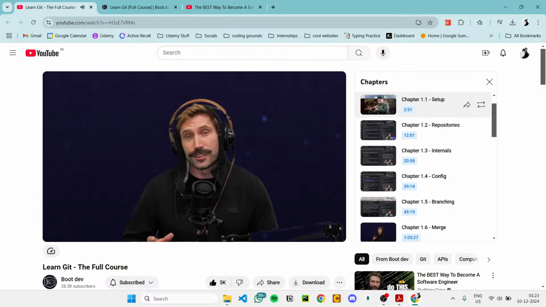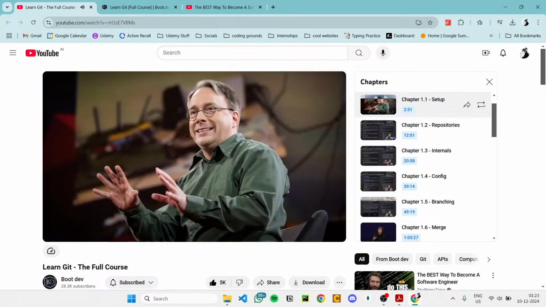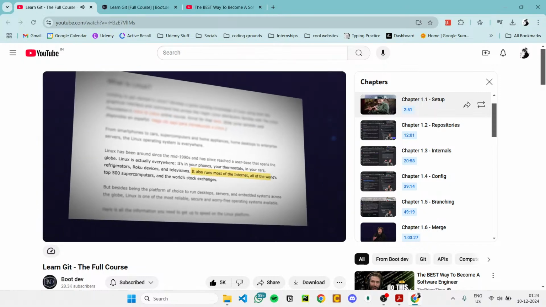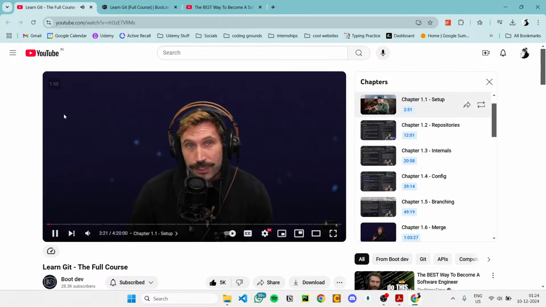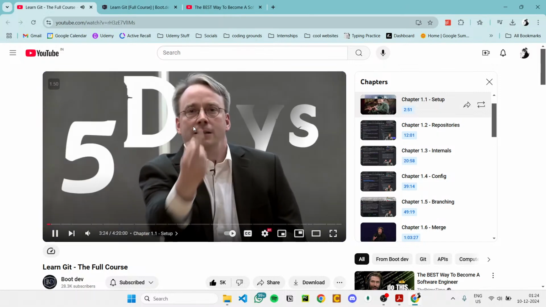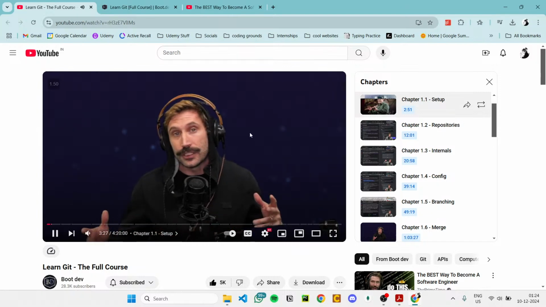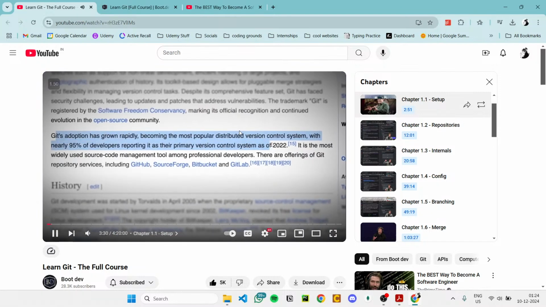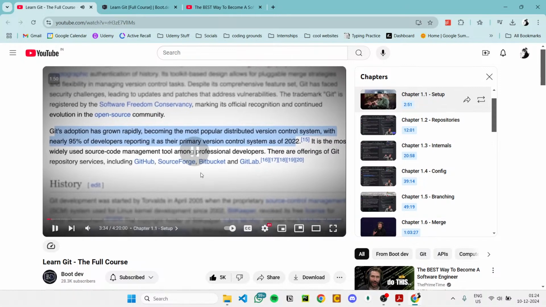This is my course. In 2005, after license disputes with BitKeeper, Linus Torvalds, creator of Linux, you may have heard of it, sort of runs the web, not a big deal, decides to write his own version control. He wrote Git in 5 days. And within a couple years, it became a widely used version control. And now, today, it is the de facto standard for all developers.